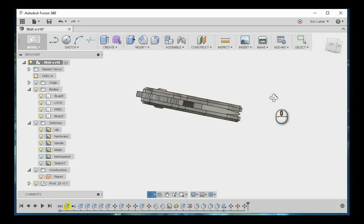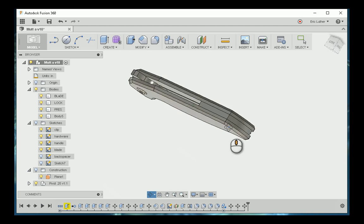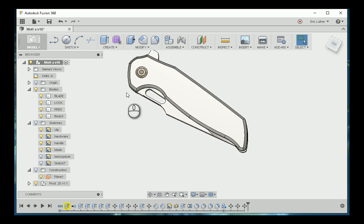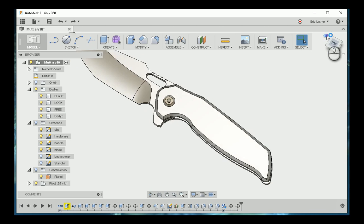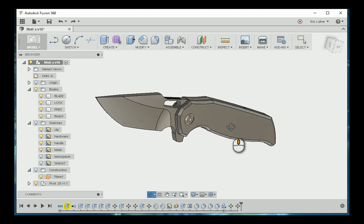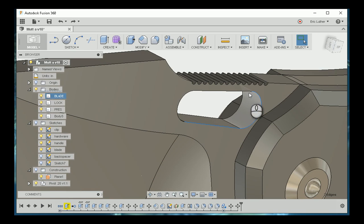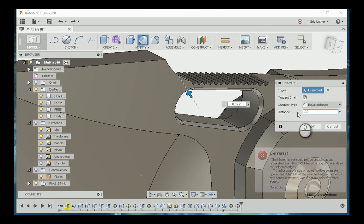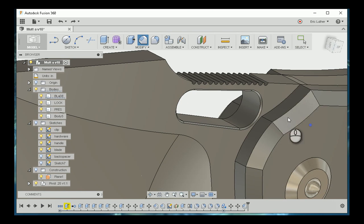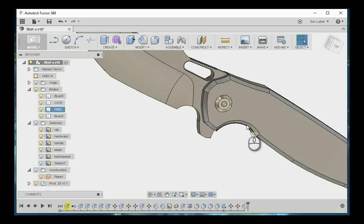You'll notice I don't have the bearing spacing in there, but all you'd have to do is move the handle out 15 or 20 thousandths, however thick your bearing is. So that's it. If there's anything else, I can edit this or add to it. You can chamfer these a little if you want. Be a nice look. Like 0.02, 0.01. Yeah, you can do all that. You can chamfer all this. There's a lot to it.